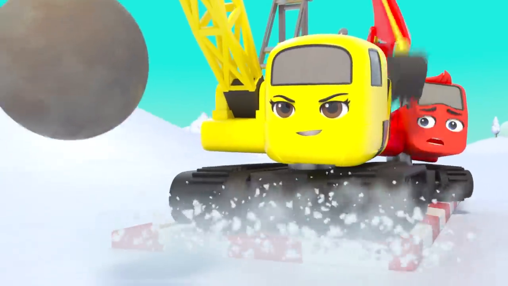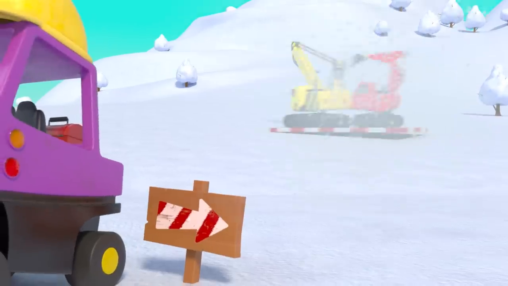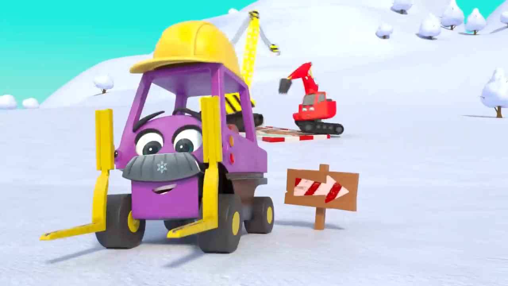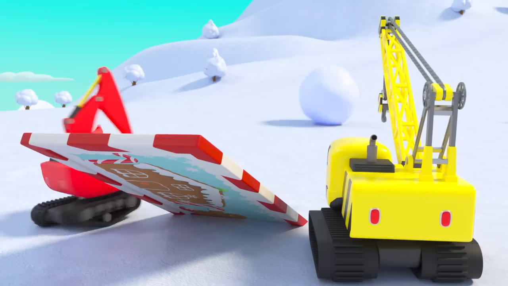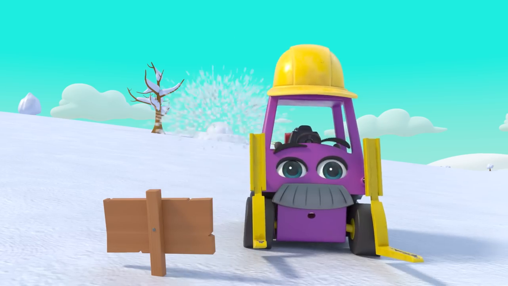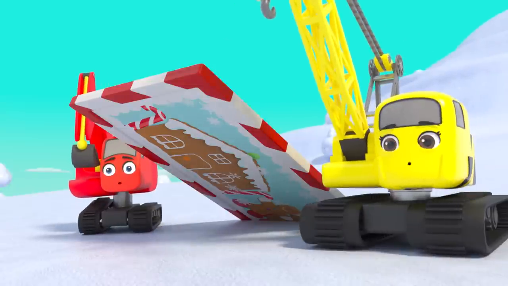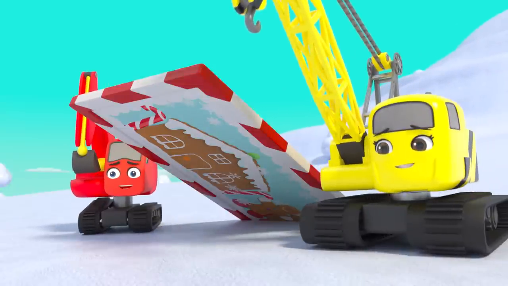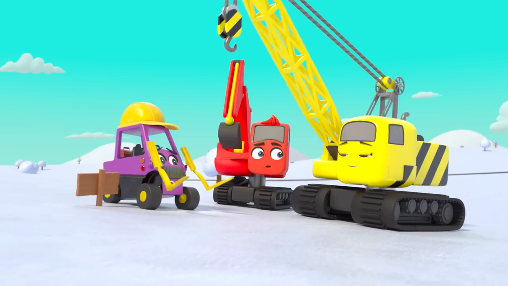Dazey has spotted something ahead, a snowbank. Look at them fly. Now they're ahead of the snowball. They can use the sign as a ramp. It worked! Brilliant idea, guys! Phew! Digley and Dazey saved the day, just in time. And Mr. Rubble didn't even notice anything was wrong. Great work, team!